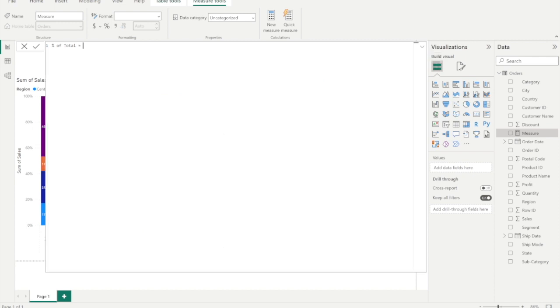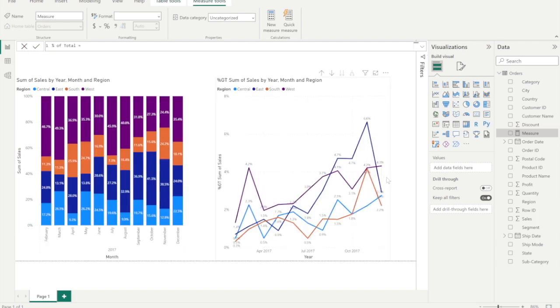Now let's go ahead and first try to break down the requirement. First try to understand what we need. What I need is this 18,000 out of the total, for this particular marker here for the central region. So I want 18,000 divided by the total, which is 89,000 something. So I will get around 22%. This is something we need. So we want to have this kind of calculation.